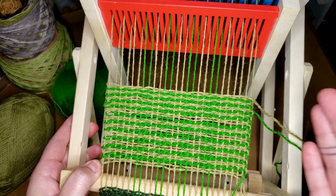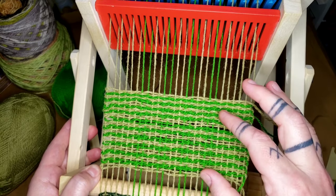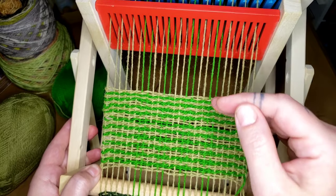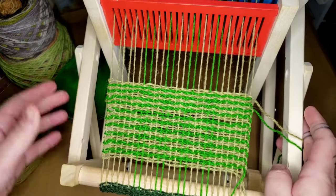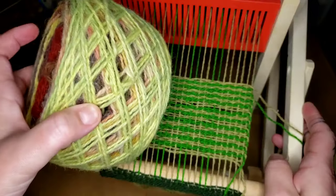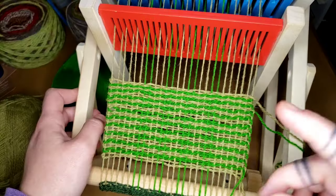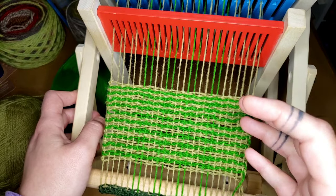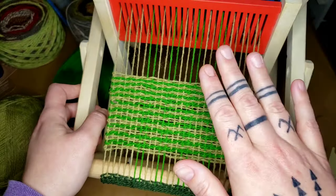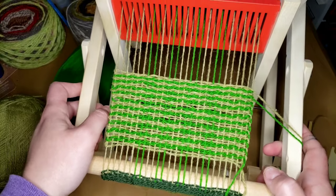If the yarn was twice as thick, it would be half as much distance between the warps and twice as much height being added. So you would have less distance in between, double the amount of height being added if I had used something like, oh, did I already put it away? Something like this. If I had used something up above, like an Aran weight. So if I had used a heavier weight yarn, because of the distance of these, I would have had successful houndstoothing.